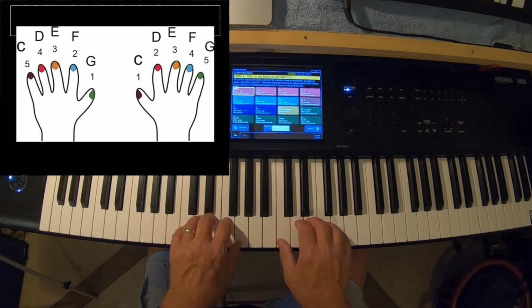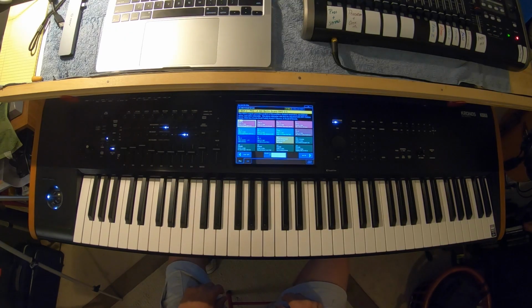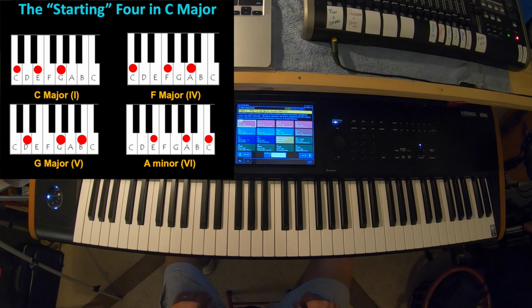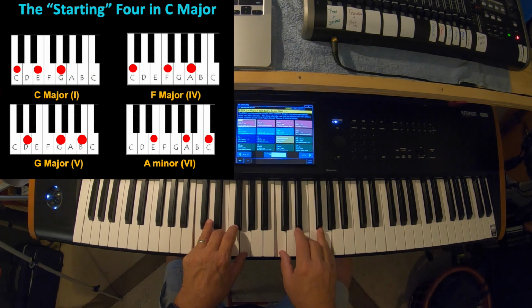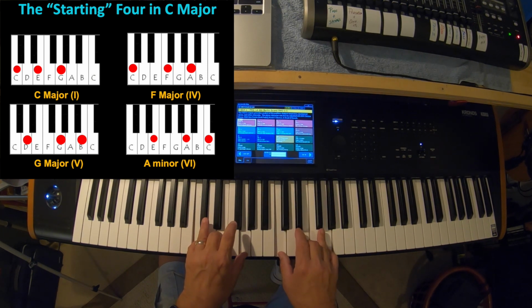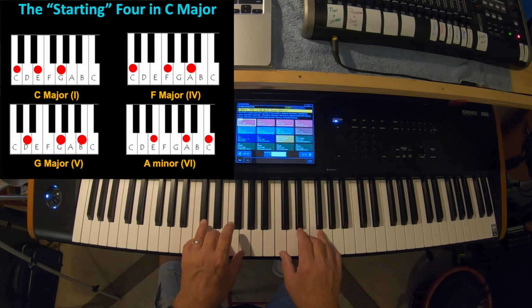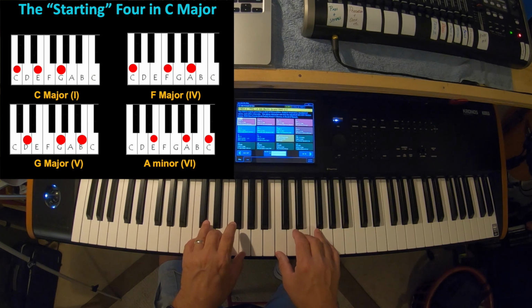And play the first notes of the C chord with both hands. Take a look at the starting 4 chords in C major. Put your fingers on C, E, and G. With the left hand, C, E, and G with the right hand. And just play that chord 4 times just to get used to it. Something like that. So just 4 beats. And try that a couple times so that you get comfortable with that before you move on to the F major chord.